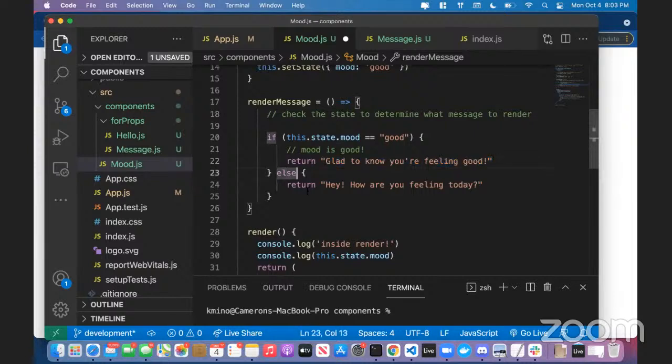Else, and you know what I can do is change this around a little bit so that our if else is more specific to what the state changing thing is.